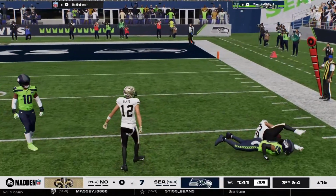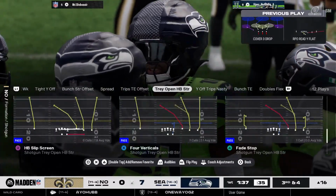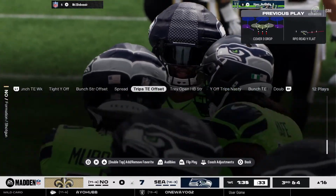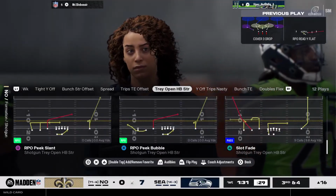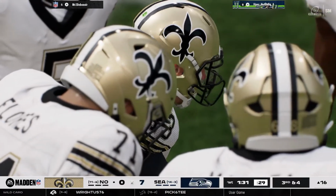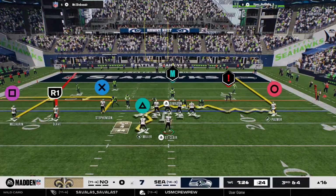Here's a quick throw caught out wide. So the completion good for just 3. And it's 3rd and 4 now. He's a rookie, and you don't want to get hung up on the word potential. But when you see him make catches like that, you keep thinking to yourself, he's good now. He's got a chance to be great with plenty of work.